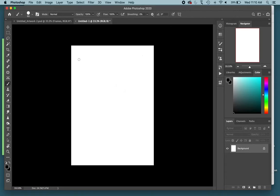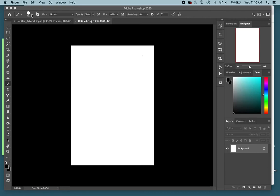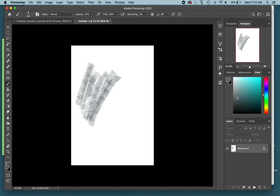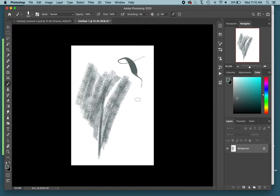I'll show you guys a few other brushes that I'll share with you as well. I've exported these two here. I will attach these to the email. Andrew's brushes are just a bunch of common ones I use, and then these comic brushes are also a pack I downloaded that I'll share with you guys. In the Andrew brushes, I use these worn oil pastels a lot, which get a really nice texture in there. This is where you can start to play with the flow and the opacity settings. A lot of these are trying to mimic real life medium, so this is like oil pastels obviously, but it has some nice texture in there. This one's similar as well.